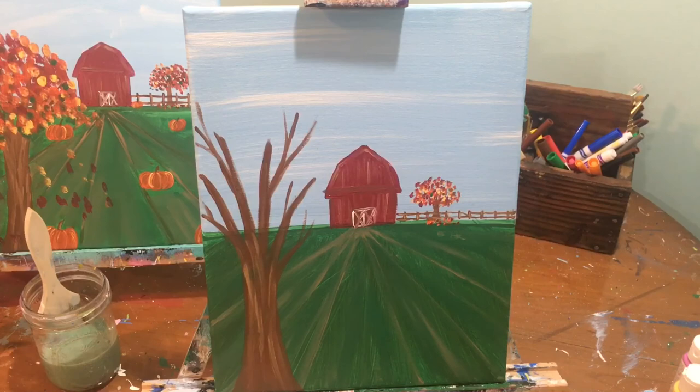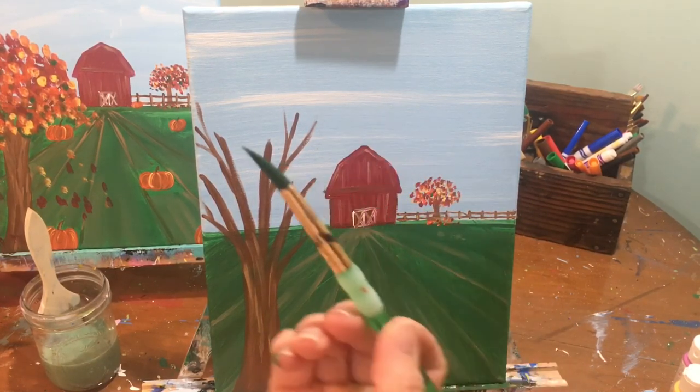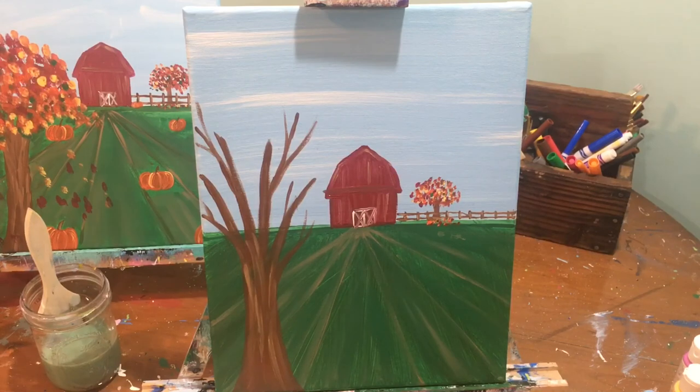All right, let's work on our big tree. So for your big tree leaves, you're gonna use your medium size round brush, and you're gonna do the same thing that you did with your small tree. You're gonna use the colors red, yellow, orange, and green. It doesn't matter what color you start with, and you just dab it.